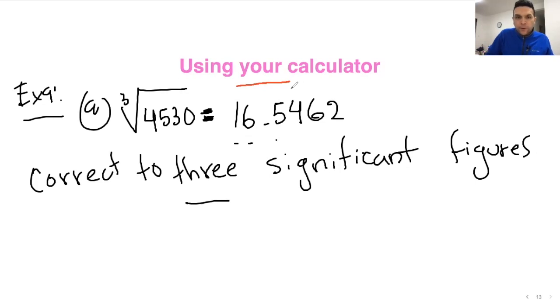We look at the number right next to the 5. It's a 4. So we don't change the 5, right? And then we just write it with 3 significant figures. That's it. Okay, you can write a 0 here if you want. It doesn't make a difference. It's the same, right? If this number was 5 or greater, then you need to add 1 to 5, right? But that wasn't the case. Okay, let's see.